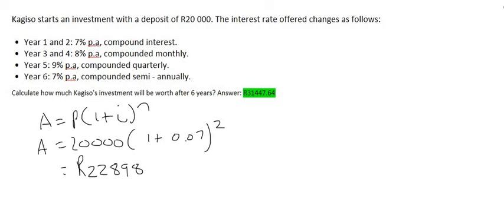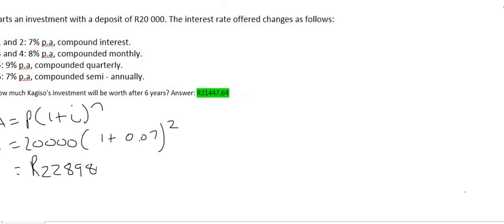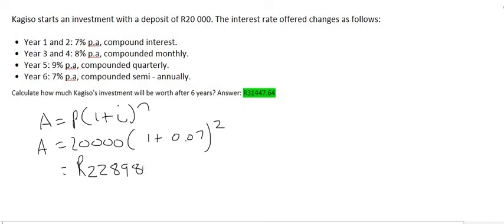What interest rate would he then use? Well it tells us that he's in year three and four, so for the next two years it's going to be compounded monthly. We're going to use the same formula but remember we said that if it's not yearly we should upgrade it with this little value over here where this number here is the amount of times that it compounds in a year. So if you're compounding every single month that means you're doing it 12 times per year.